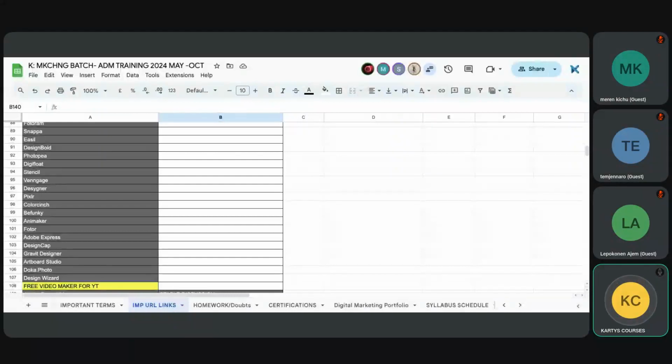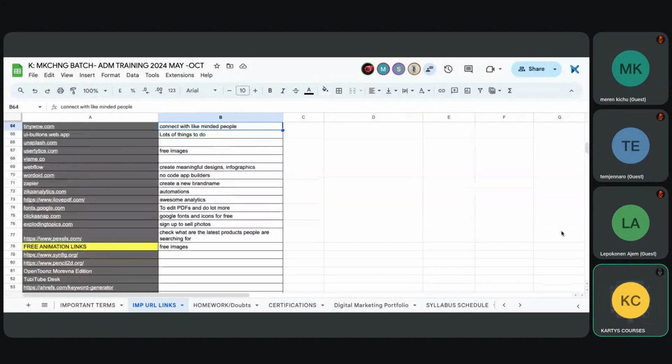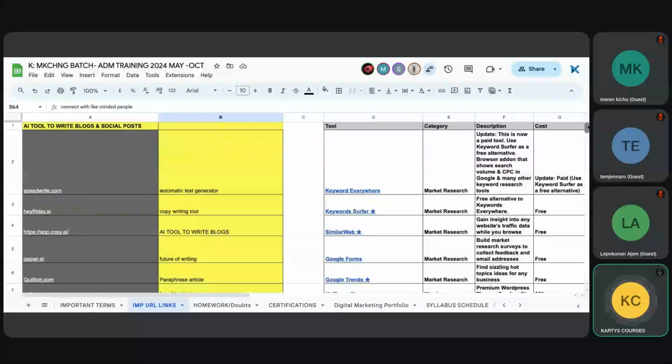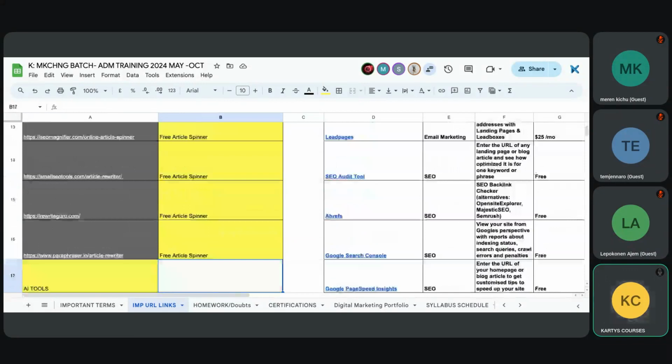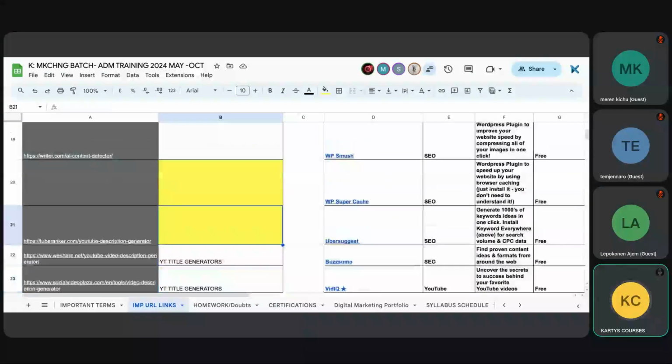Okay, guys, everyone. I've spent hours and hours to find out this list. Nobody has given it to me, I made it myself. Nobody gives it; you have to search, find out, and make it. You can imagine how long I've spent making the sheet. Here you will see everything, but this is just for your knowledge. We will go through it as and when we use it. I will let you know what to use and what not to use.